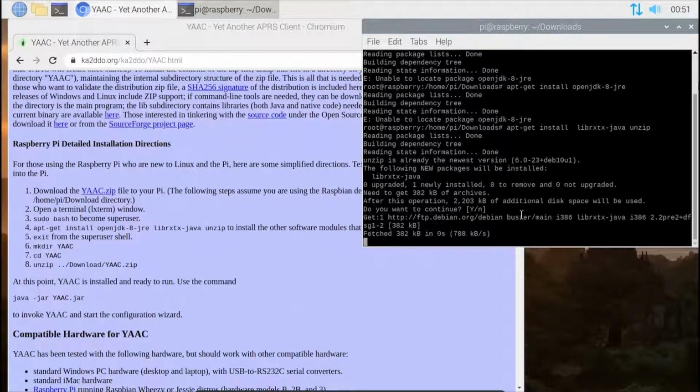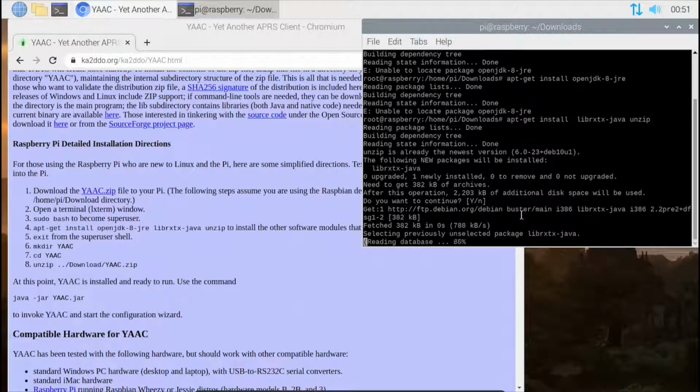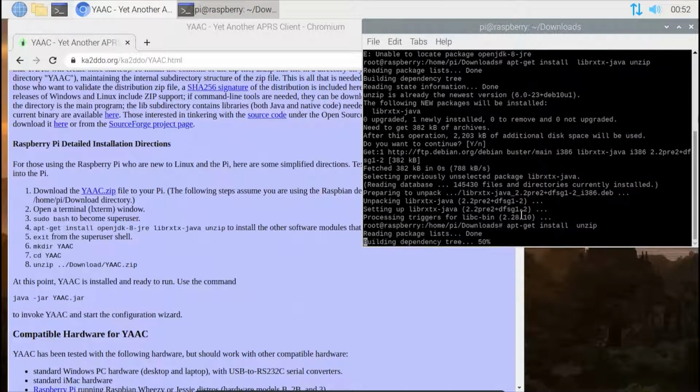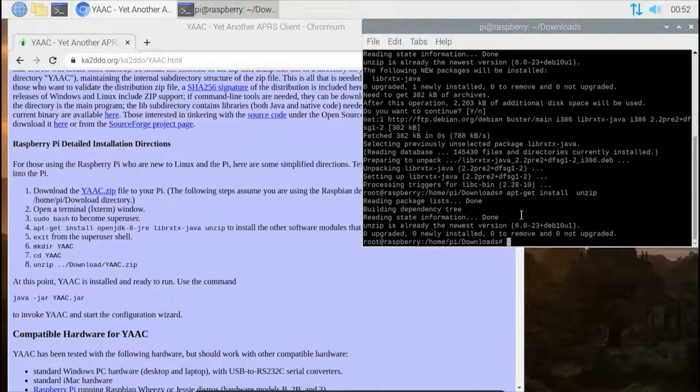Okay, so the first one it couldn't do, and it could be that we've already got it installed, I'm not sure, but it certainly seems to be doing the other two. The librxtx-java is being installed at the moment. I've pressed up to pull up the last instruction again, and I'm trying unzip now. Okay, unzip is already installed, so it looks like the first and the last things we listed there are already installed.